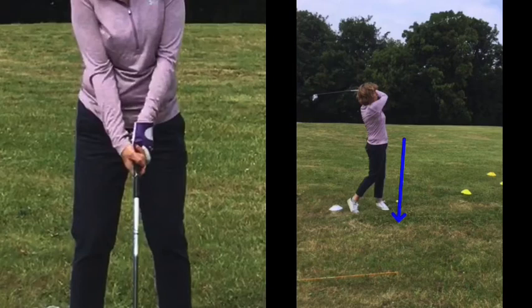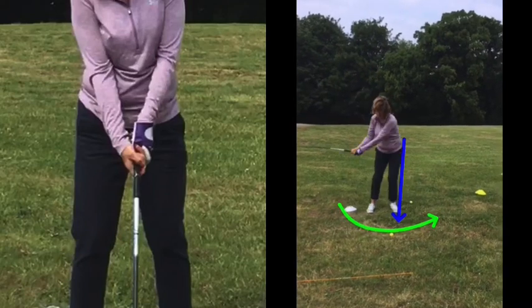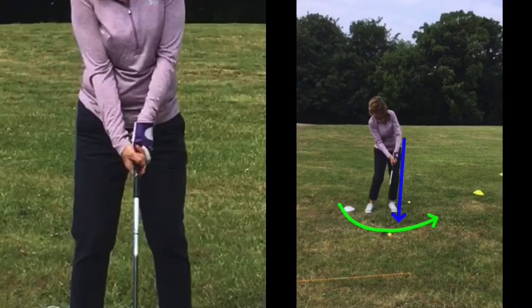Now if we can work on that kind of swishing of the club at the bottom, so that club head, when it comes back into impact, catches up a bit quicker. So rather than your hands being in this position, we want to see your hands just a little bit more behind where they are there. Just give you a chance to square that club face up. That'll hit the ball a little bit higher and also straighter and also further.